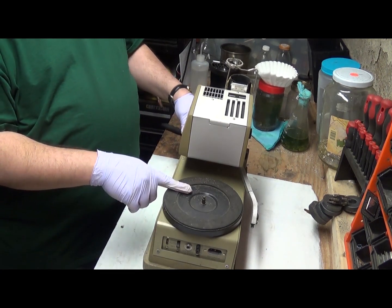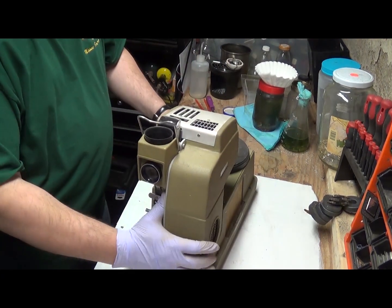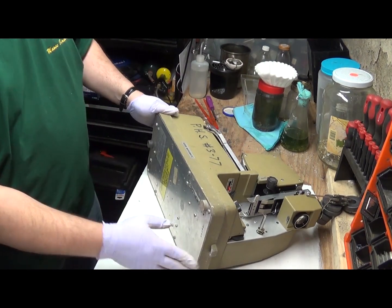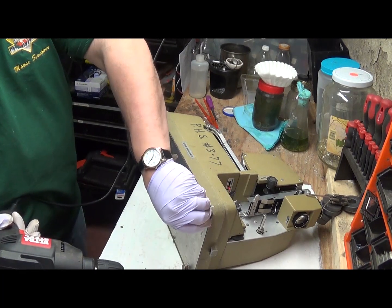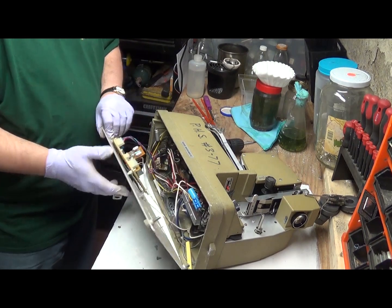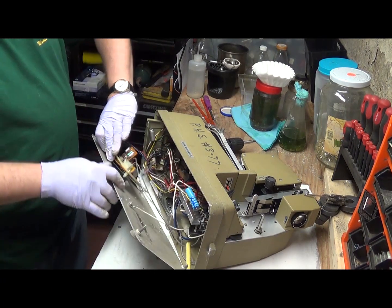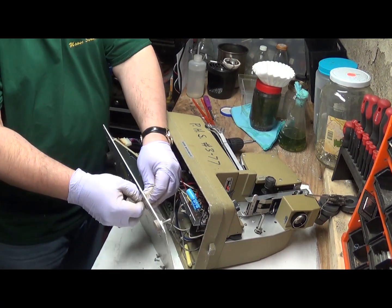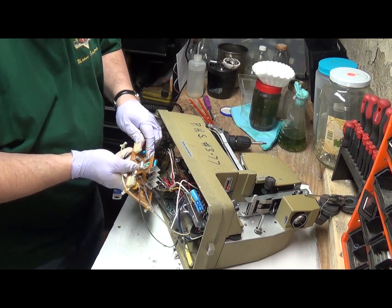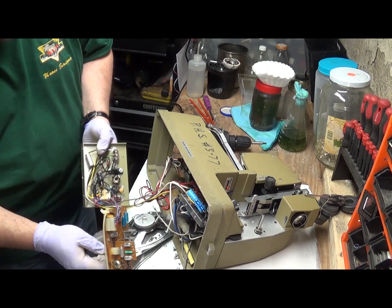And looks like access is going to be from the bottom. Alright, so this plate is aluminum. Make sure we pull everything off that. Here, we've got a nice little board. This stuff just wants to fall right out.